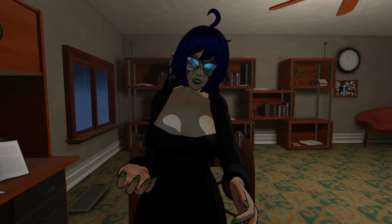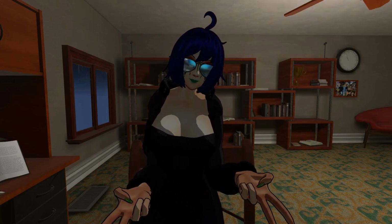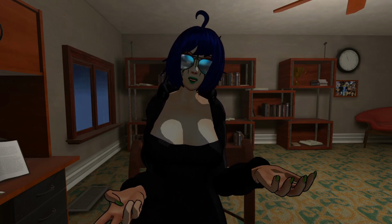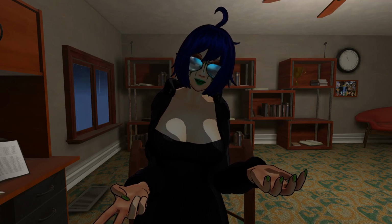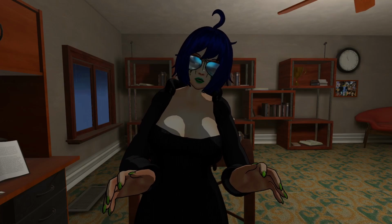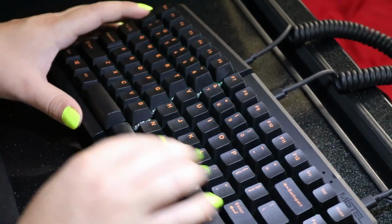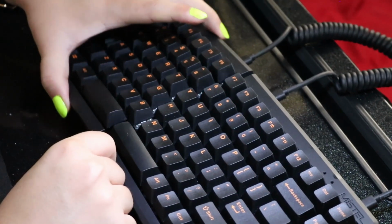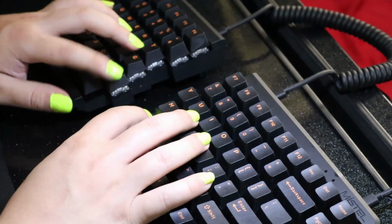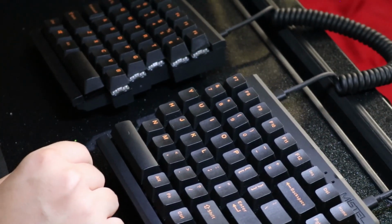Now these features are all well and good, but how's the typing experience itself? Well, being that this is our first split keyboard, it did take a little getting used to. Any imperfections in typing habit become clear when using a keyboard in this split configuration, such as with us, a personal tendency to hit the B key with our right index finger, when proper typing habit dictates you hit it with your left one.